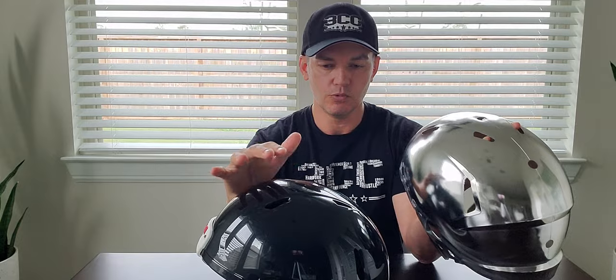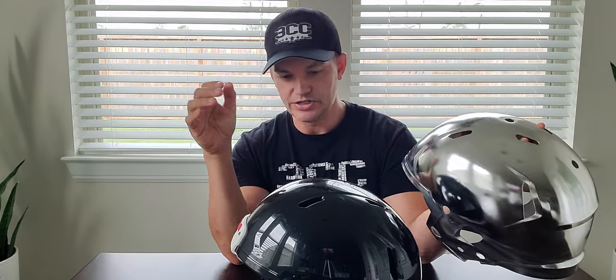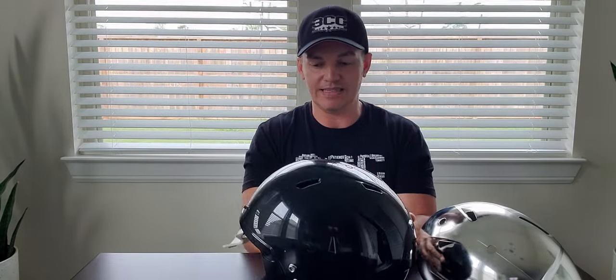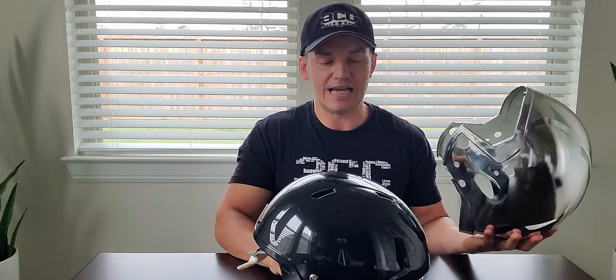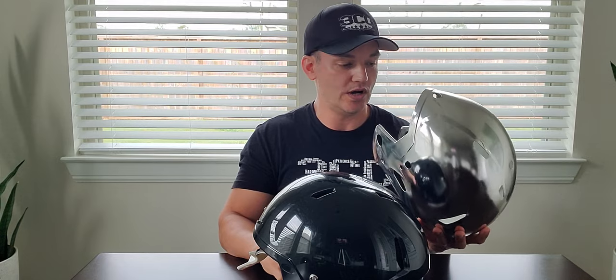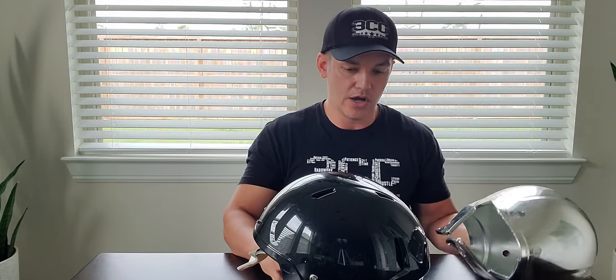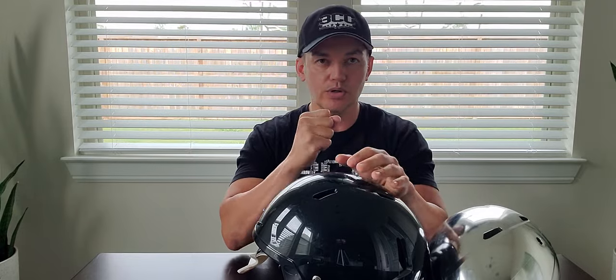So what we're going to do is actually cover this up and see how long this takes — it shouldn't take very long. I got to pop the bumper down. All the guts are still inside this helmet, every pad is still inside. I haven't removed anything — just took the face mask off. That's all you need to do according to the manufacturer. I've never done this before, but they said it doesn't take very long, maybe about 4 minutes if you don't know what you're doing. Also, in case there's any pulling or anything, I'm dealing with a little bit of tennis elbow in both arms, so I can't grip as strong or pull as much as I need to.